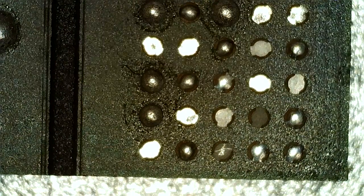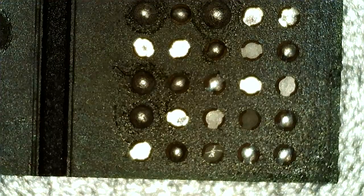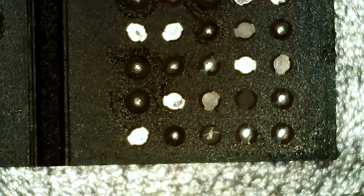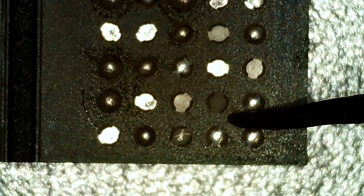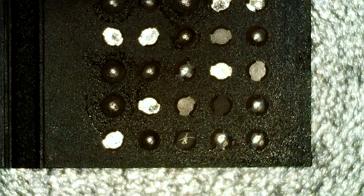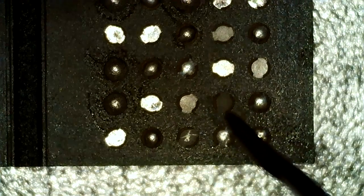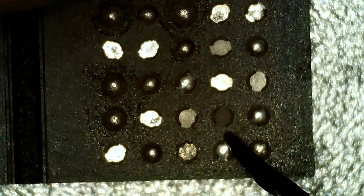So I put the memory chip under the microscope. I already know it's not usable, but the first thing I was looking for was corrosion. When it looks like a gray paint color, almost like this, that's apparently when you have bad solder joints. So I already scraped this one a little bit. So this is like corrosion. When you scrape it, it gets shiny again. So this one must have been bad.